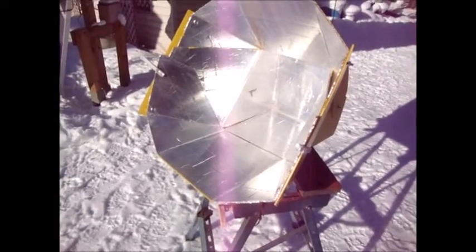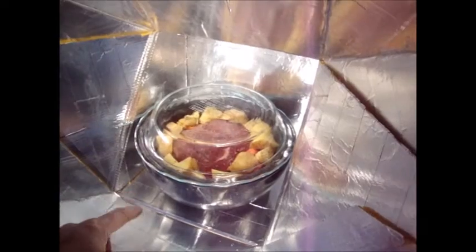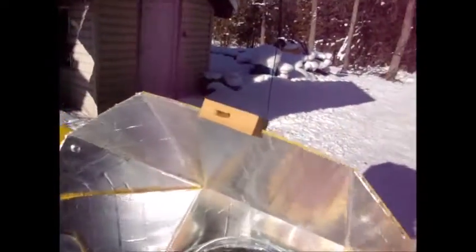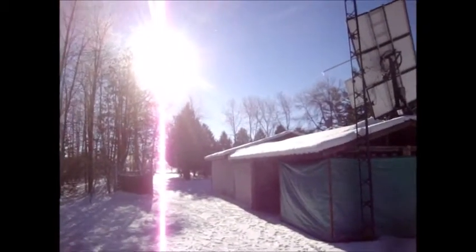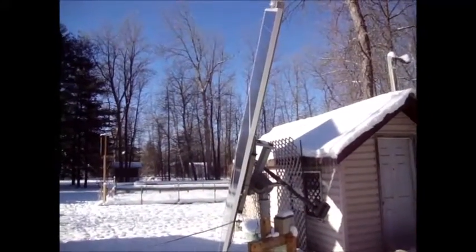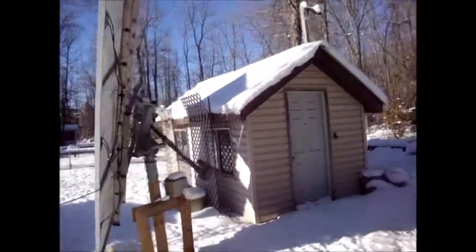Alrighty, it's just about 10:30. There it is — the bowl inside is the speckleware container with the meat, and the pie plate on top to contain the heat. That's pretty much all there is to it. We're doing well. It's very early in the morning for this time of year but we have a clear sky and good sun.